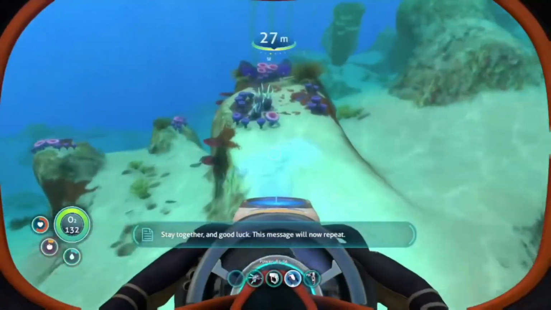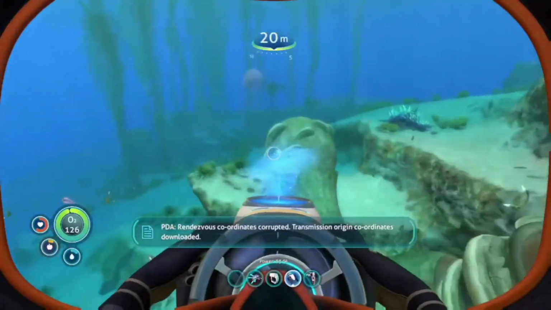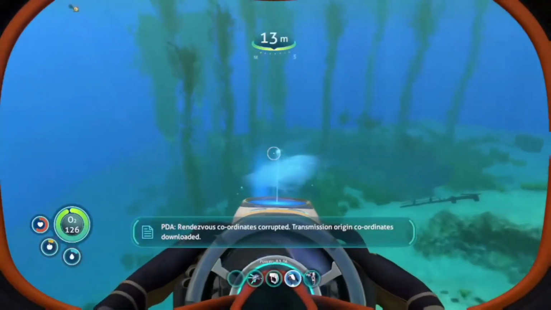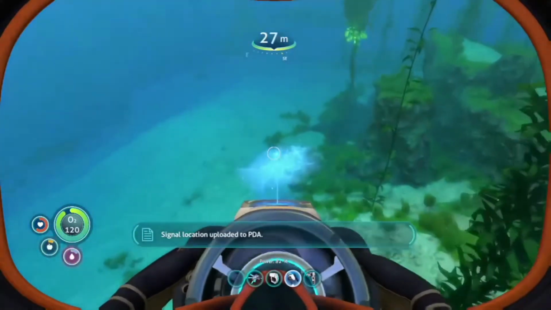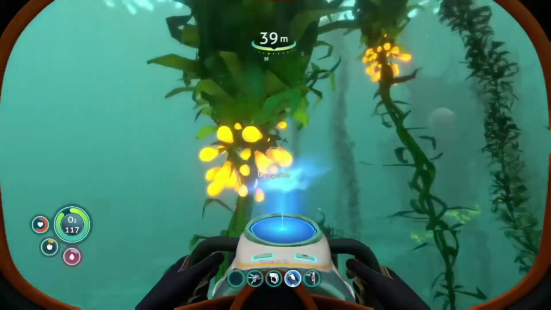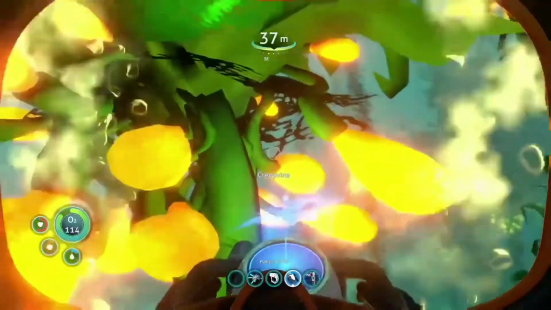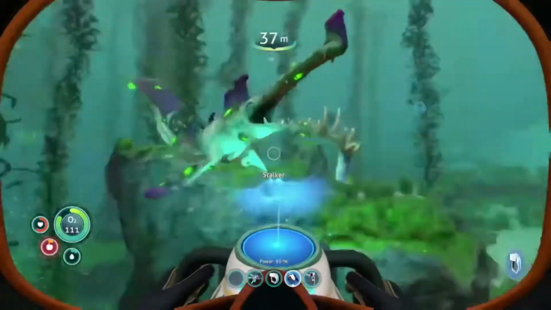This message will now. What if I don't want to, huh? What if I like it here? What if I want to stay here with all these weird, scary fish things that are trying to kill me? What the heck am I saying? Of course I want to leave this planet. But, I mean, I'm already sort of a, oh, hello there.